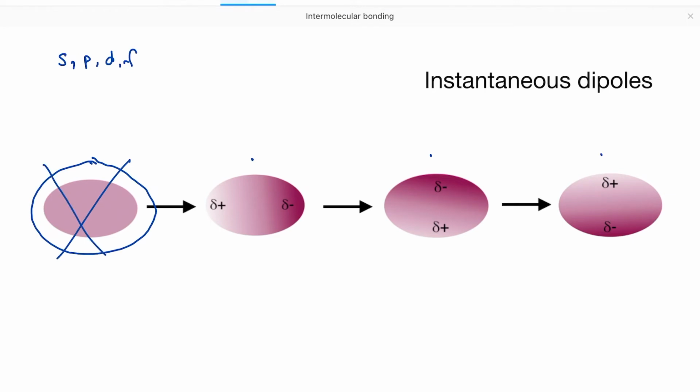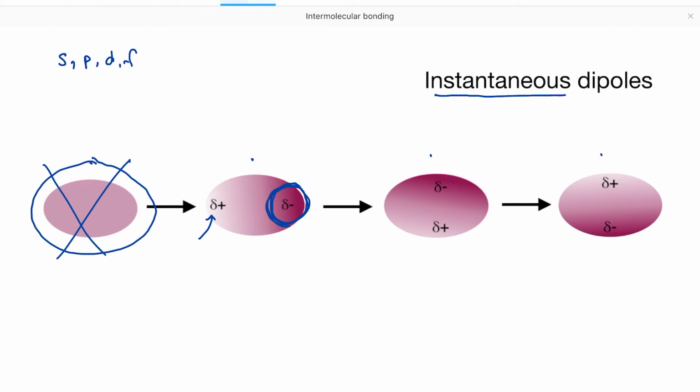Because my electrons are moving around all the time, we are going to have a constant series of instantaneous dipoles where the electrons are swirling up one end of the molecule, think about a cloud of bees swarming up one end, swarming back down the other. Where I've got greater electron density, just for a fraction of a second, that end of the molecule is going to be delta negative, which means that the other end of the molecule is going to be delta positive. This is an instantaneous dipole.